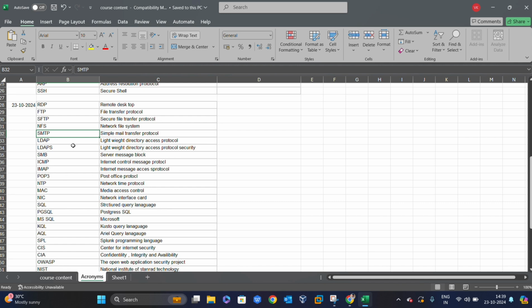So if you want to send and receive emails, your Google Gmail server will open one port number, called 25. Then only we can send the emails, and also receive the emails via that port. If the port is closed, we cannot send or receive emails. That is called SMTP.